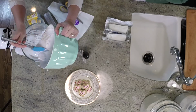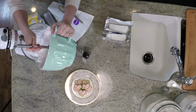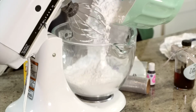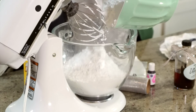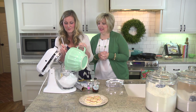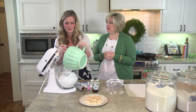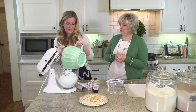And if you want to make a smaller batch, you can use 4 cups of powdered sugar and half this recipe. But this will frost your whole 20 or probably 2 dozen cupcakes. With enough room for some licks. That's right, of course. Or you could save your leftover and make some chocolate chip cookies and put this in the middle of those. Do you really store that? Oh yeah, you can put it in the refrigerator. You can store it, and mine doesn't last around my house very long.